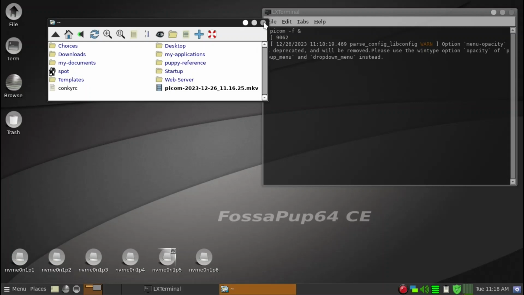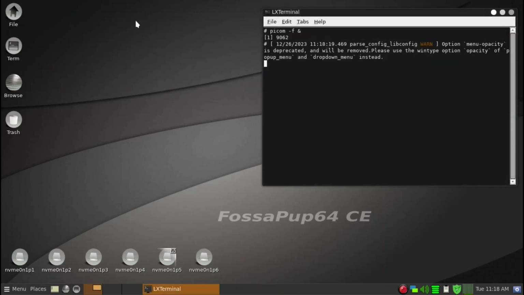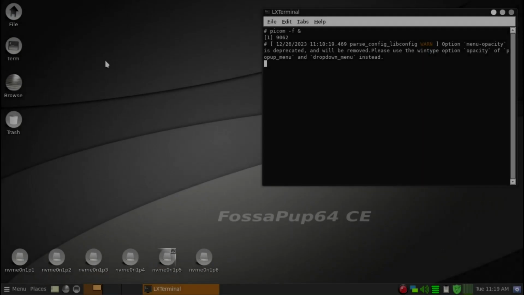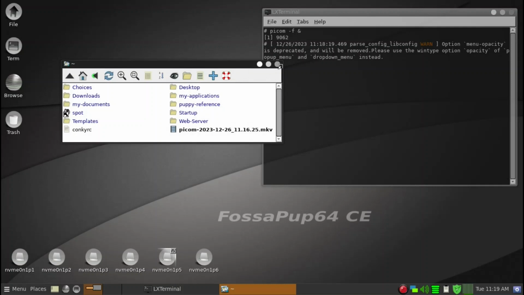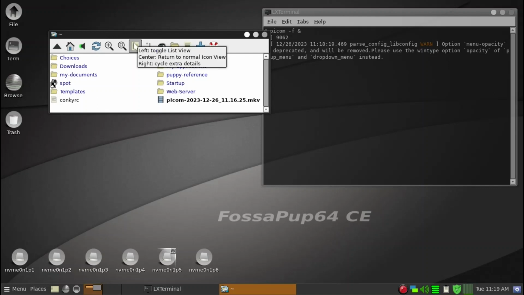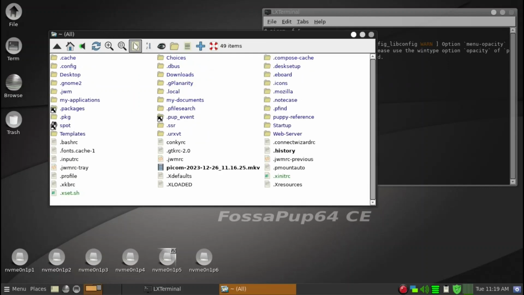And let's see what happens when I close it. So I think the official term for picom or Compton is a compositor. But I prefer this appearance. So let's go ahead and take a closer look. If you don't like this particular appearance, what you can do is take a look at the ROX filer itself, and Control H will bring up all the hidden files.